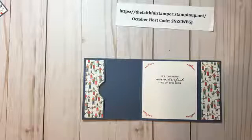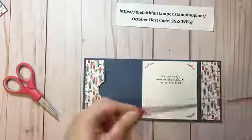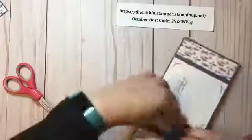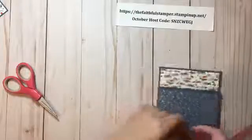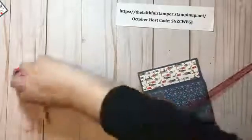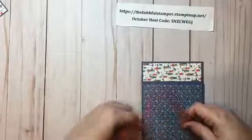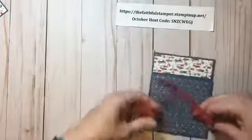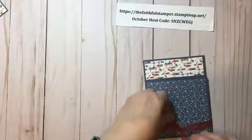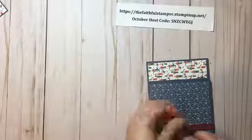Now, I'm going to take some ribbon. I have this beautiful Real Red sheer ribbon, and I'm going to tie it around the front of the card. You don't have to do this, but it's a nice little touch. So I'm going to trim some. And I don't want it completely up against the edge of the card, but I don't want it too far out in the middle either. And I think I'll go a little towards the top.